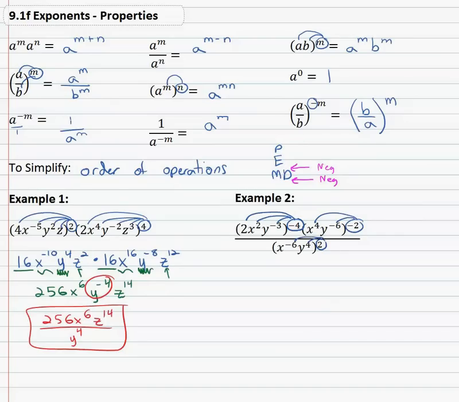And as we do, we know we need to multiply exponents, but be careful with the base that's a number. That technically means two to the negative fourth. What's two to the negative fourth? I'm not sure. So let's just write two to the negative fourth for now and we'll see what happens with it. Be careful, negative exponents will never make numbers negative. That is not a negative two to the fourth. That is two to the negative fourth. X to the two times negative four is negative eight. Y to the negative three times negative four is twelve.